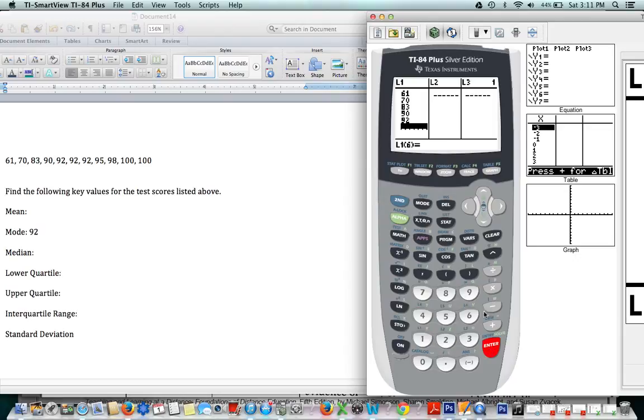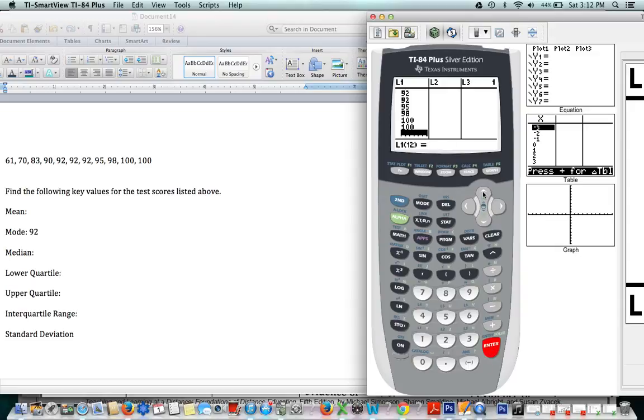You should be doing this along with me. You have to enter 92 every time it shows up, so that's three times for 92. Then 95, 98, 98, 100, and the last value, 100.